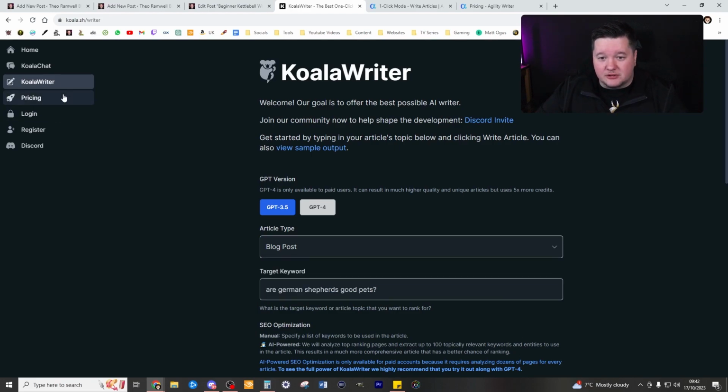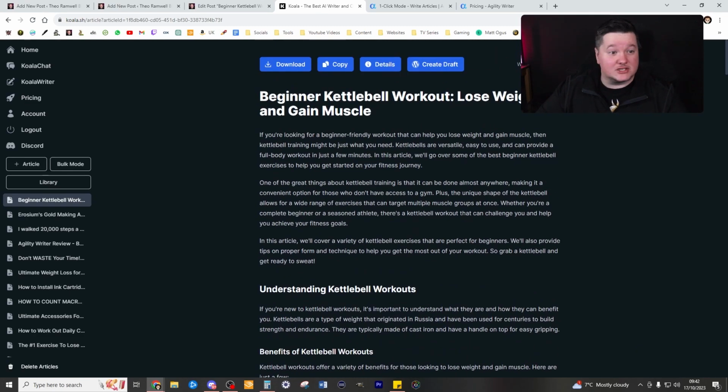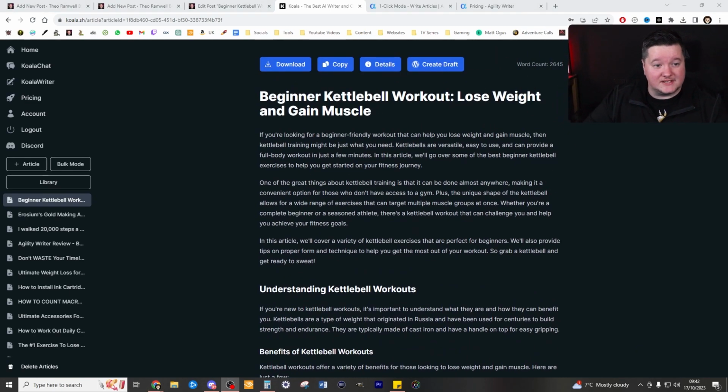So we actually produced this article already. So let's go ahead and log in. So here is the actual article it's created, 2,600 words, as you can see just there. It's a slightly longer article. I do find in general, all the Koala Writer articles tend to be longer. I'm not sure if this is because they operate on a word count cost, but on average, their articles tend to be longer. I'm not 100% sure why, and a lot of the time I have to chop bits out with Koala.